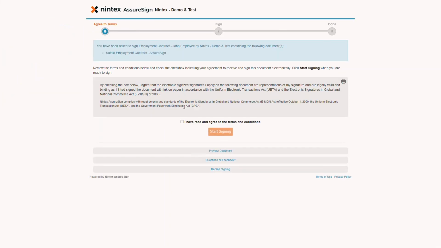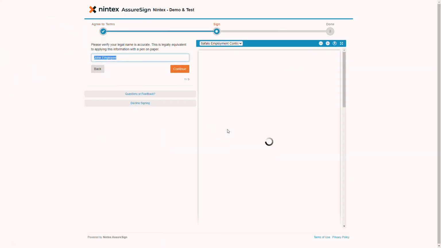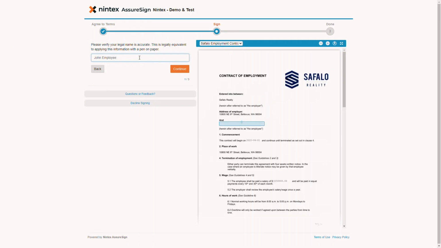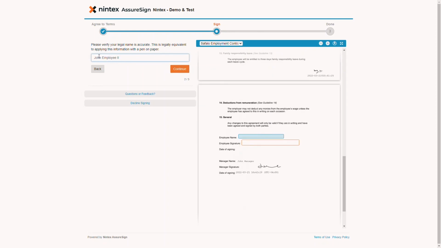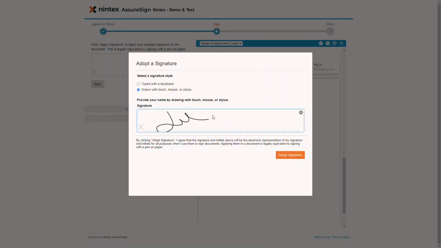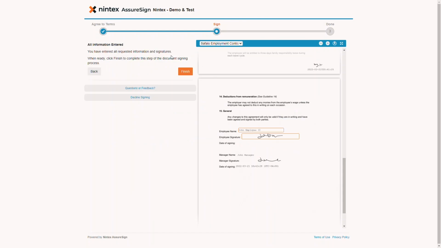So I'll click that begin signing link. It will load up here into that portal again. In this case here, we're asking them to correct their name. So maybe the person sending out the document did not get things exactly correct. In this case, there is a suffix that the employee wants to include. You can see that carries across all of those different name fields. And then finally, we're asking that signer, again, to adopt their signature and apply it. And you can see too, the previous signature that the manager provided was also applied here for the employee to see.